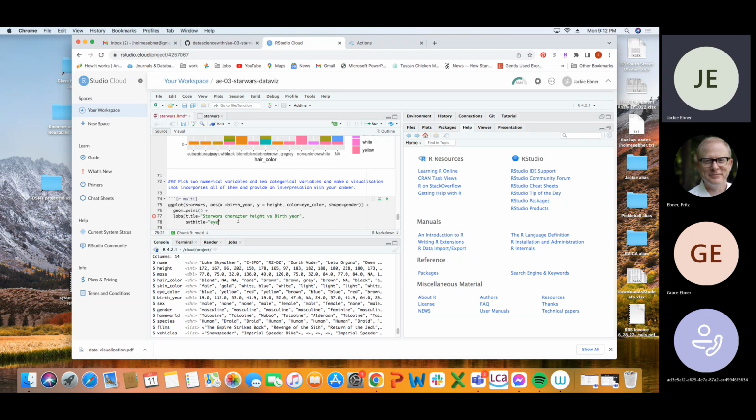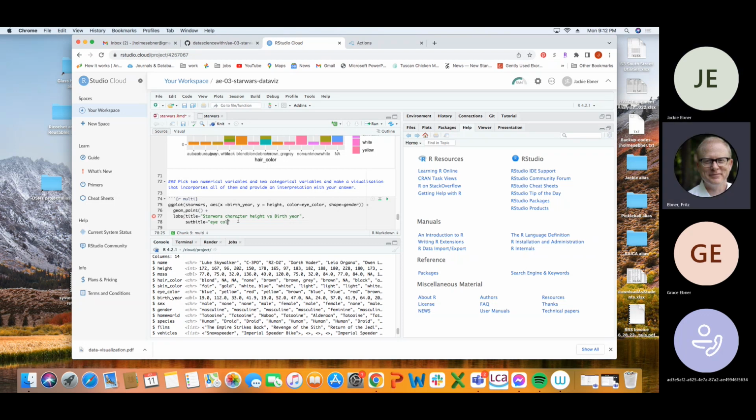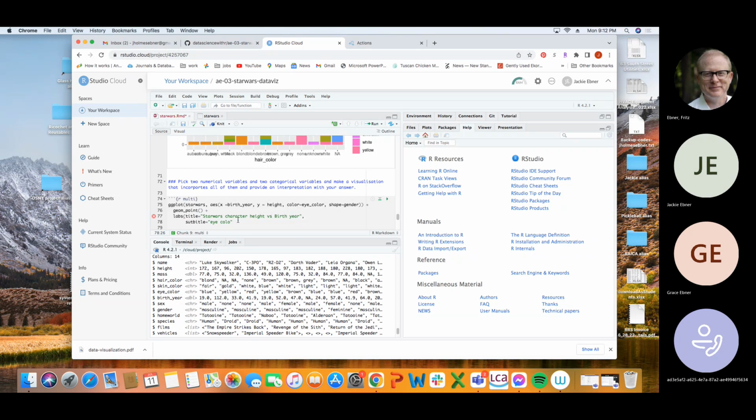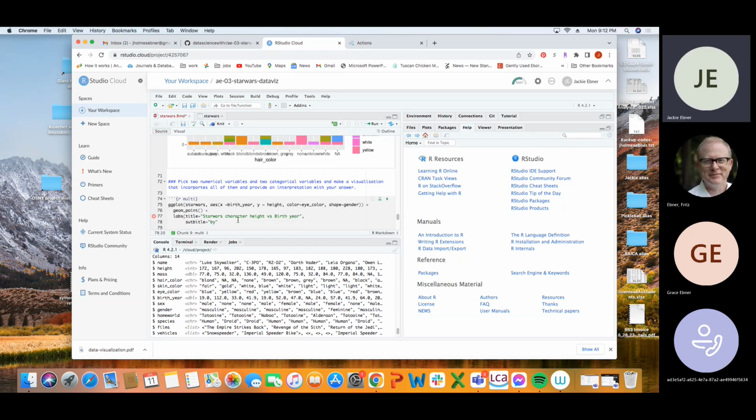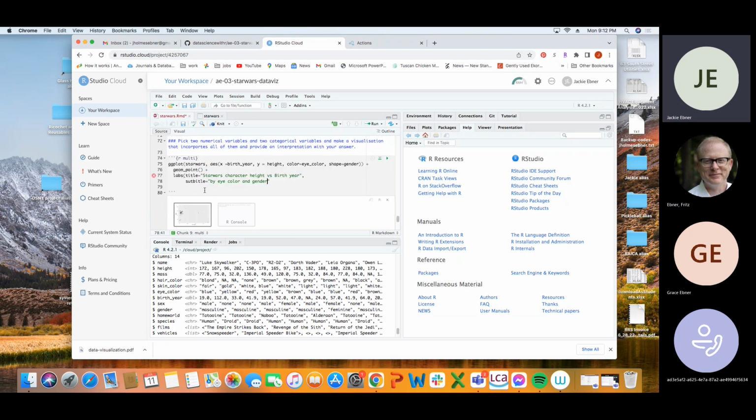Here you can say by eye color and gender, something like that. Now is that it?